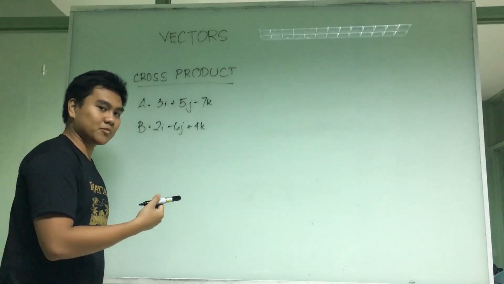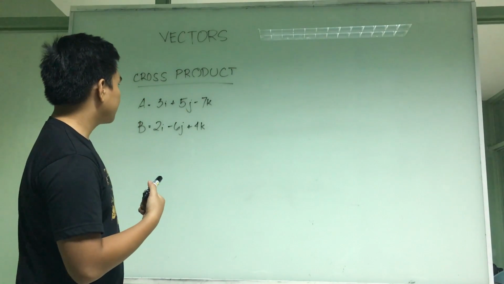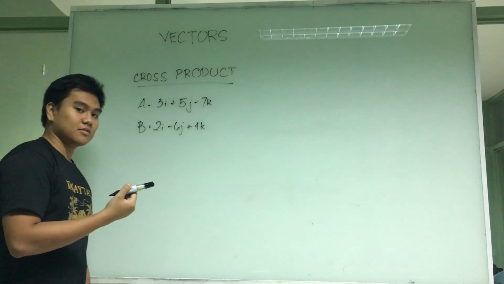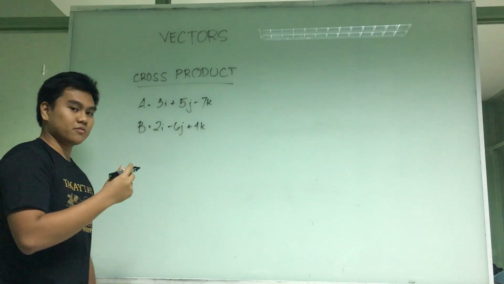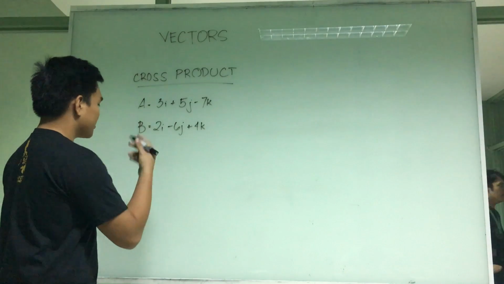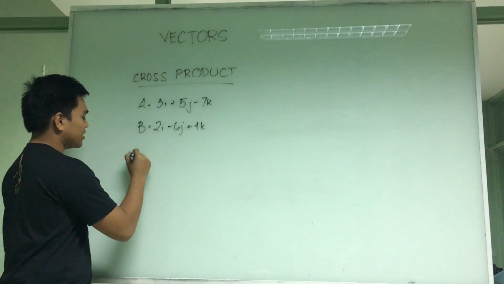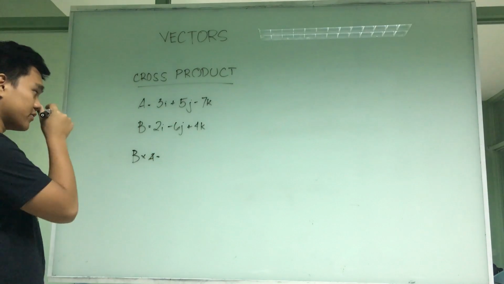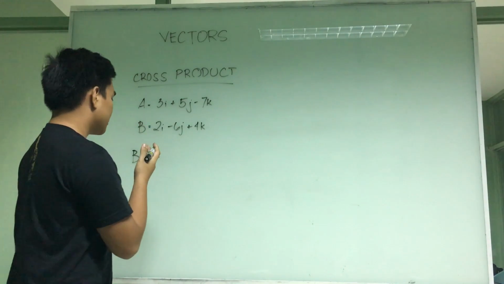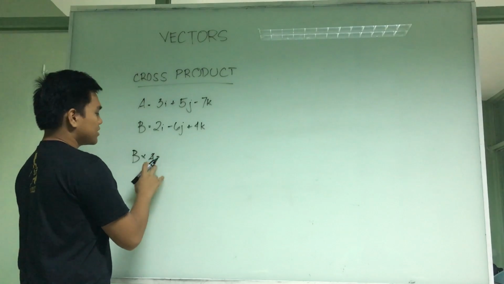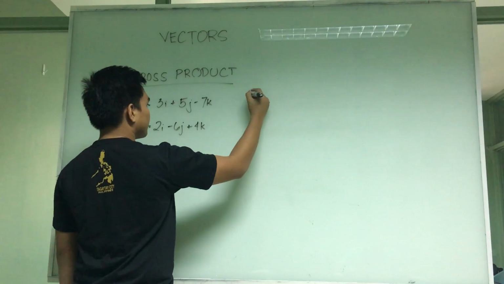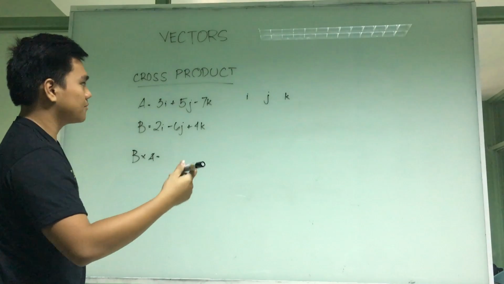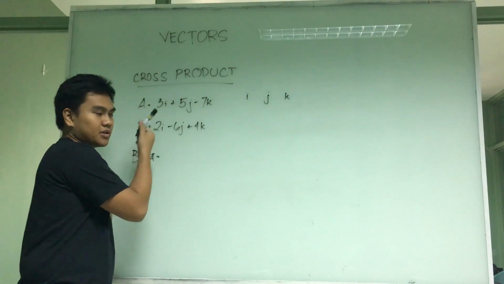Now on our previous example, we have found the cross product of A and B. Now let's see what would happen if we inverted the process and find B cross A. Let's find out if it's still going to be C or if it will be different. The process will be the same, with I, J, and K; the only difference is that we're going to be first prioritizing B.